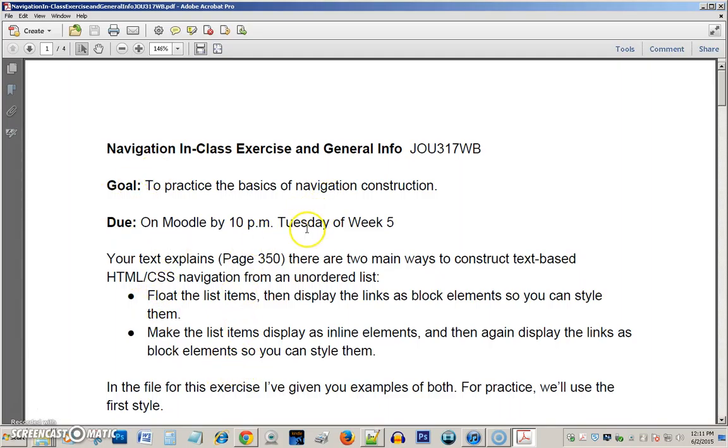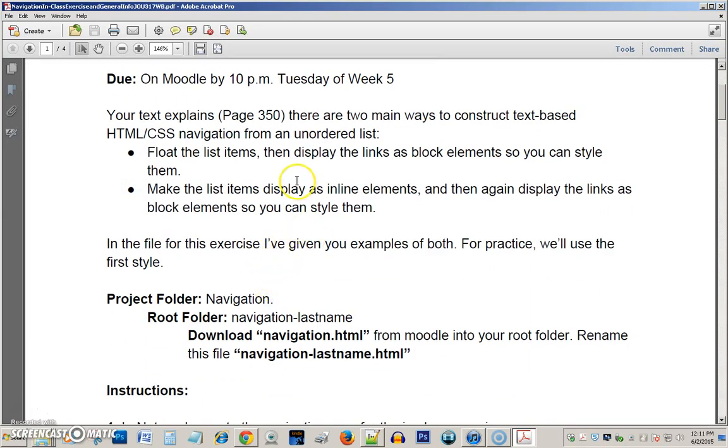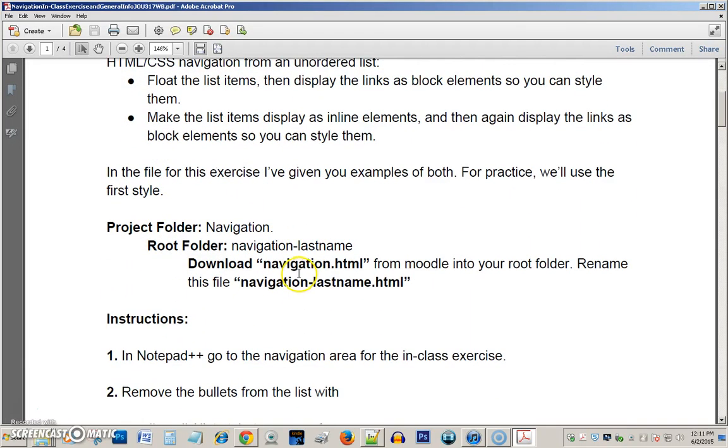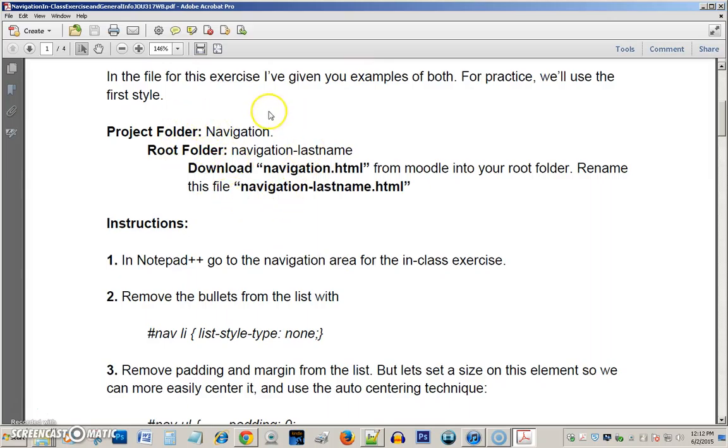This exercise is due right away, due Tuesday of week 5. Instructions about stuff you should read. Please read through this carefully. Read through all this information carefully, including there's a bunch of other general instructions at the bottom of this exercise. Not just the exercise, there's even more. Create these folders and download that file to start with.